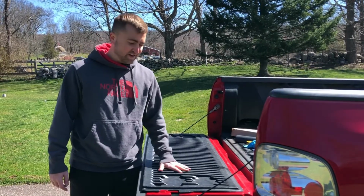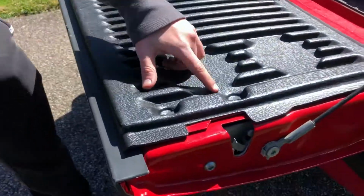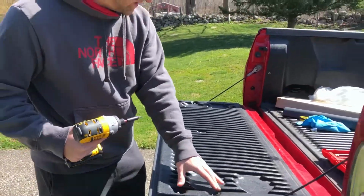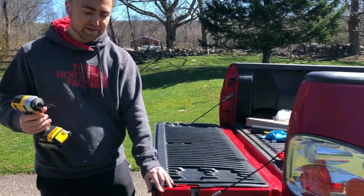So we're going to start with the tailgate, and as you can see, this trim piece is underneath this liner right here. So we have some star bits right here that we're gonna have to take out. So we have the correct size. Unfortunately, star bits don't have sizes. So we're gonna take all these out, remove this liner, and then we're gonna pop these out. Let's get to it.